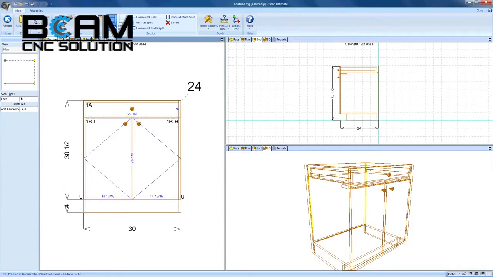Now, I have a 5-inch drawer front here. Let's say that I wanted to change that to 6 inches instead. You might think, dang, there's going to be some long process to change that with a lot of steps and other stuff to do, because there's a drawer box attached to that drawer front. Well, I can say that you can forget that thought, as it's actually pretty simple to do.